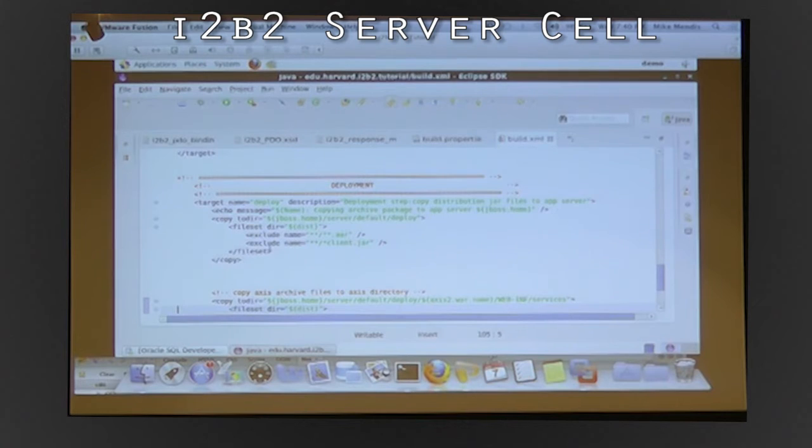So then the target deploy is basically now just the copy to.